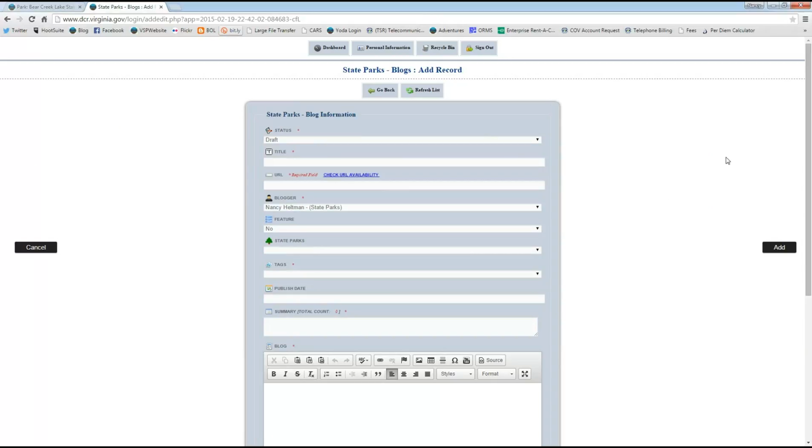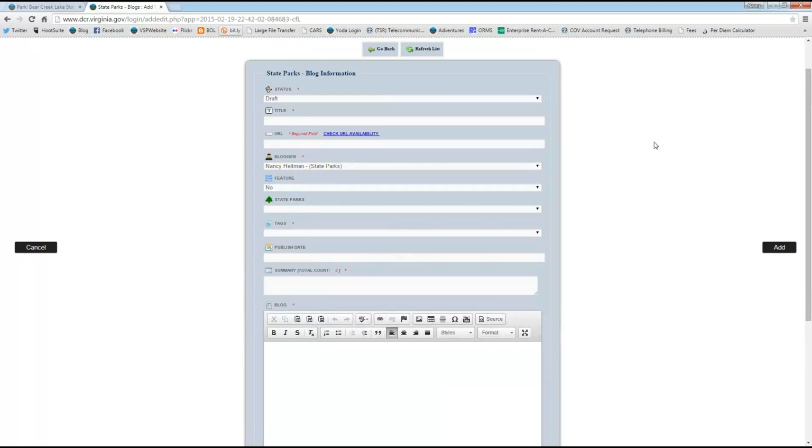Okay, when you open the new blogging window, you're going to start with the draft. It's always going to start in draft status, which is where you want it to be. And then it's going to ask for a title. The title is limited to 70 characters, so just keep that in mind. Anything longer than that is not a title anymore. It's a statement. So I'm going to type this as a test, and then I'm going to hit Tab to get down to the next line and explain that.